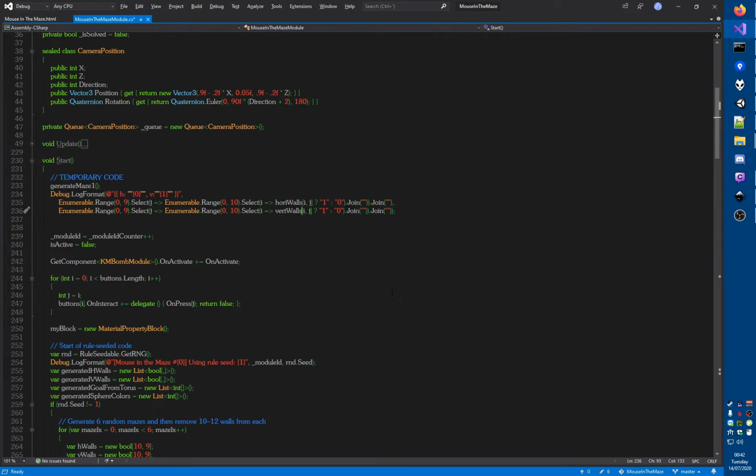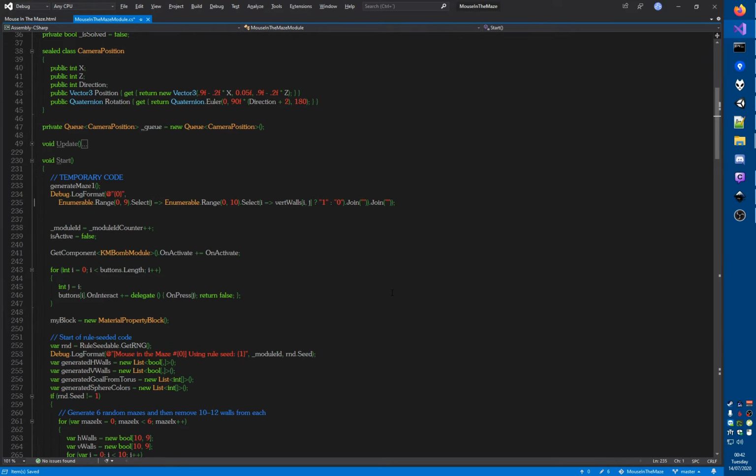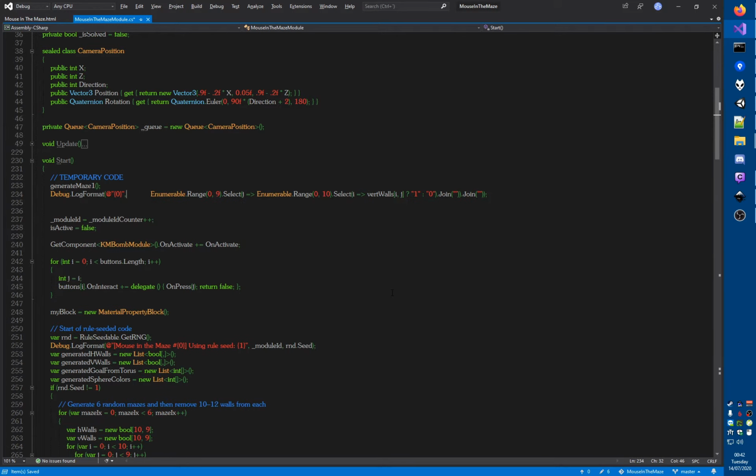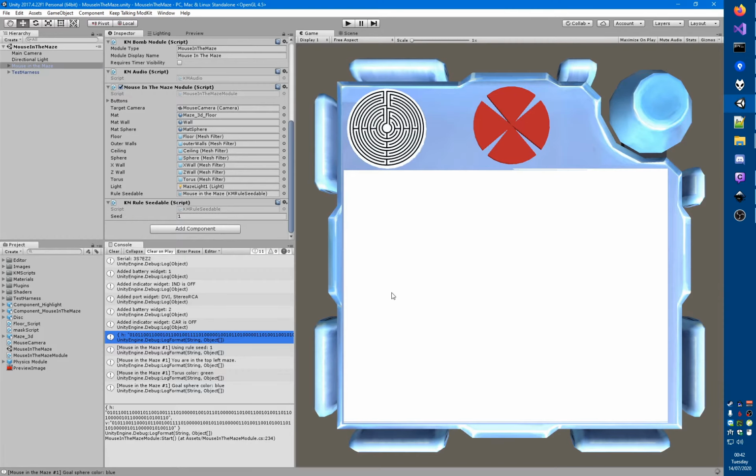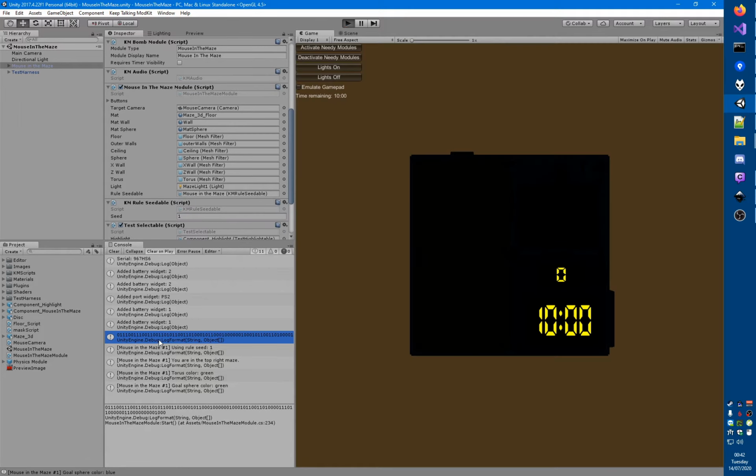So here's what I'm going to do: I'm just going to regenerate these, and this time I only need the v. I'm really sorry about that. That's a bit of a waste of time now, but I have to get the correct vertical walls.